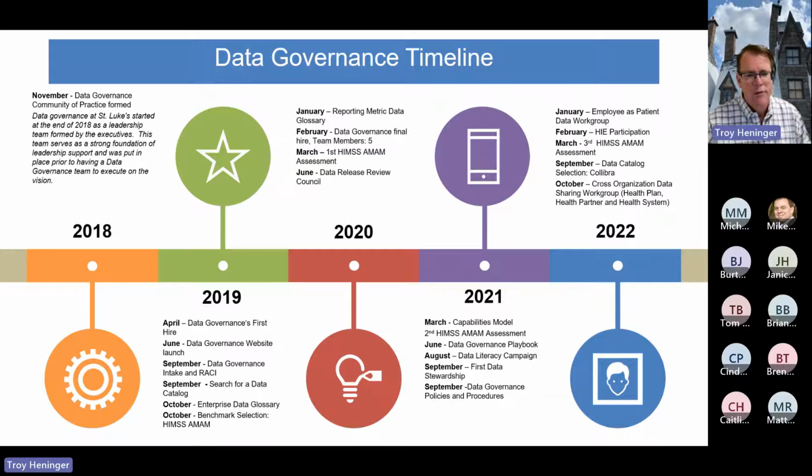And then in October, we started another one, we call it cross-organizational data sharing, and we'll talk a little bit more about what that is in just a minute too. But these are some work groups that the data governance team helped facilitate as needs in the organization were identified and brought forward of, hey, we need some help making sure that we're managing these processes. We need some help making sure that we've got them written down and documented. And so, with those partners bringing those things forward, it enabled us to stand some of these teams up. So I'll get into those in just a second.